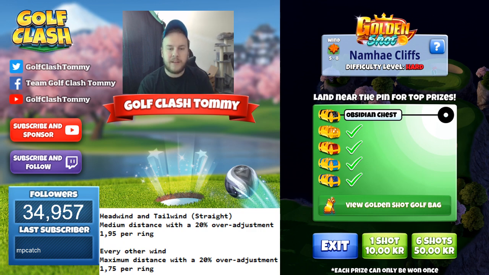Every other wind, we play maximum distance with a 20% over adjustment. That is 1.75 per ring. Why the difference? When we have tailwind, we adjust straight at the pin, and then we do not have to compensate anything more than using the right amount of backspin. That's the same in headwind, and in headwind, if we have just too much, we're going to go down through the cliff, and that is going to change the trajectory and mess it up completely.